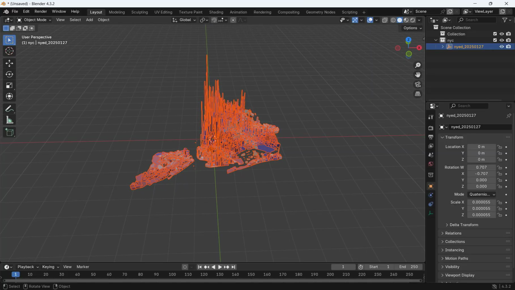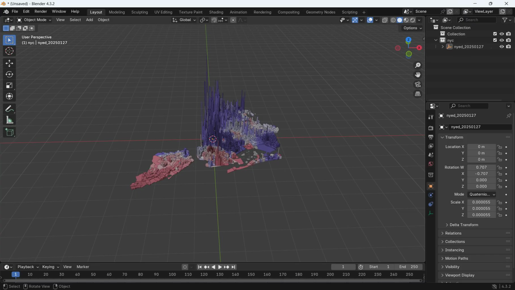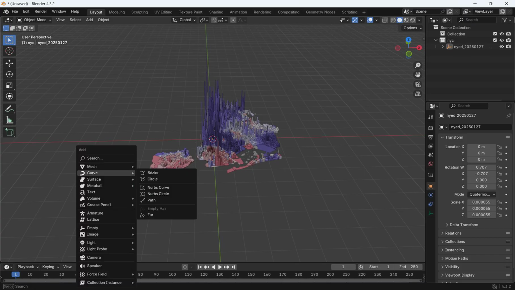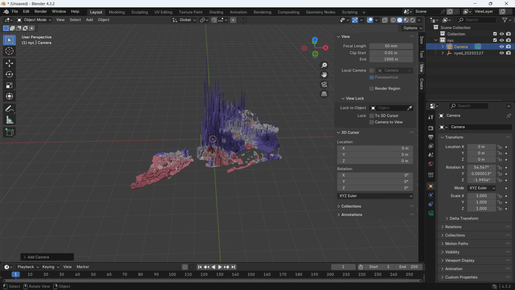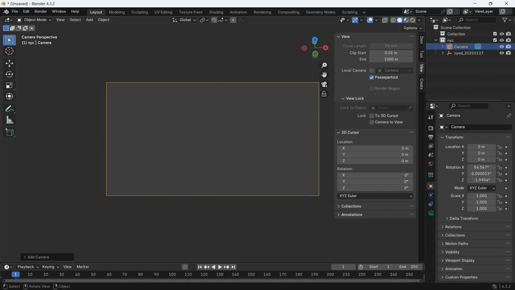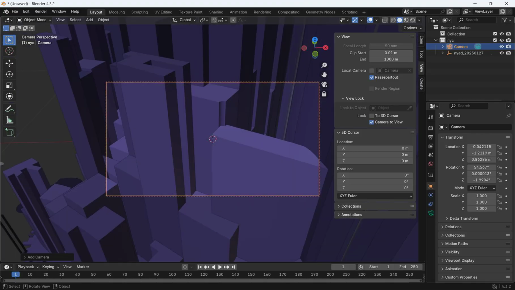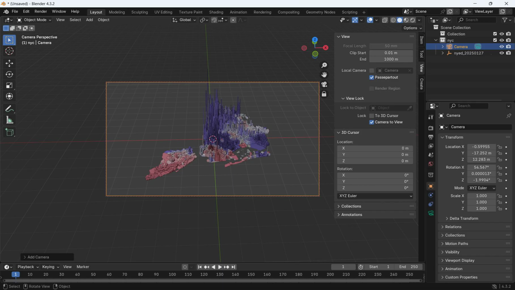But next thing that we're going to want to do, I'm first going to click off of this. I'm going to do Shift A, and we're going to add a camera. And I'm also going to press N and just click View really quickly. And then you're going to want to press 0 on the number pad. It brings you to the camera. And the reason we open this panel with the N is you're going to want to click Lock Camera to View. That way, when we are animating this, it stays locked to the view.